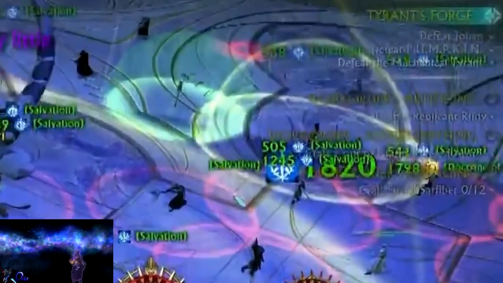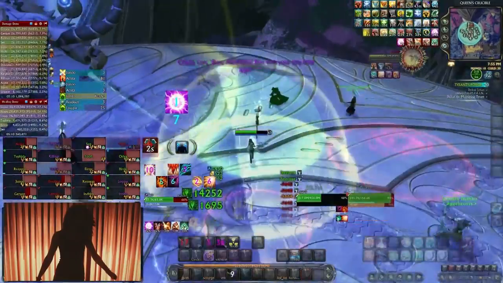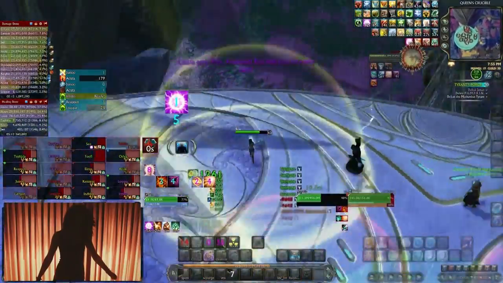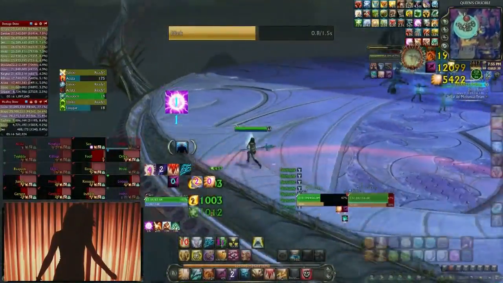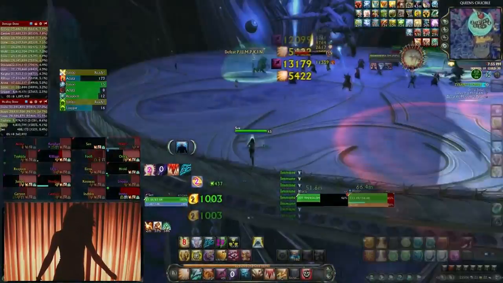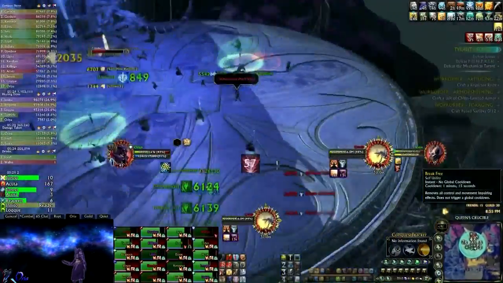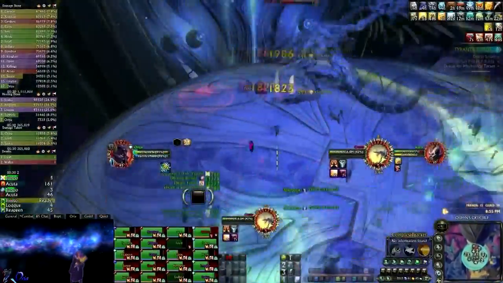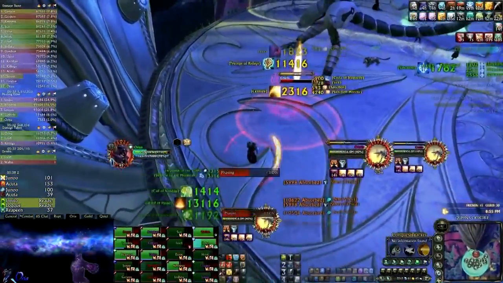Let's take a look at Sen, who just got the overcharge. And that's how you deal with the overcharge mechanic. At 40% she will phase again and start phase 4.